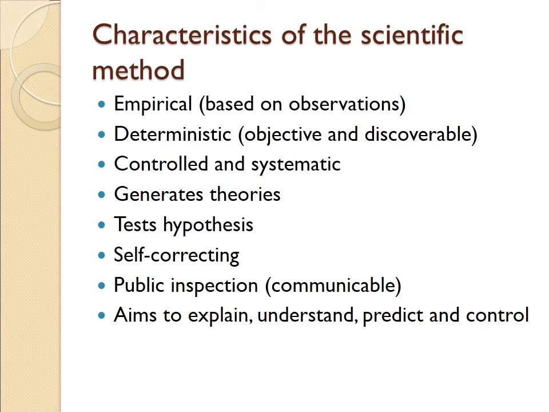So controlled and systematic is a driving force behind almost everything industrial organizational psychologists do. If we're testing something, we want to test it in a very controlled environment. And the reason for that controlled environment is, generally speaking, if you want to determine a cause and effect, you need to make sure that there's very little else going on in the situation.